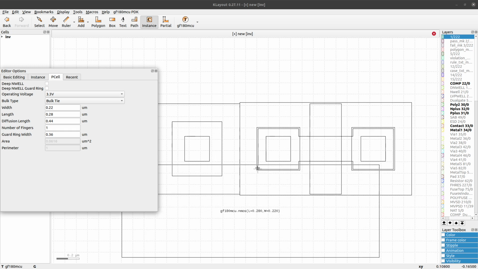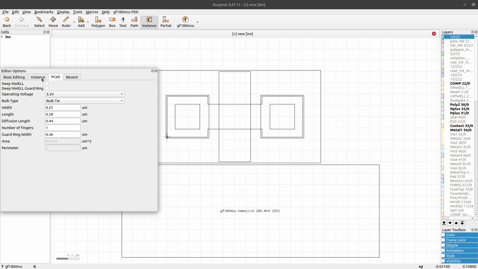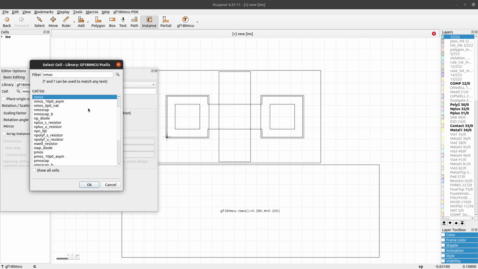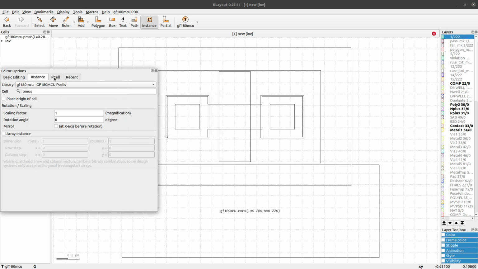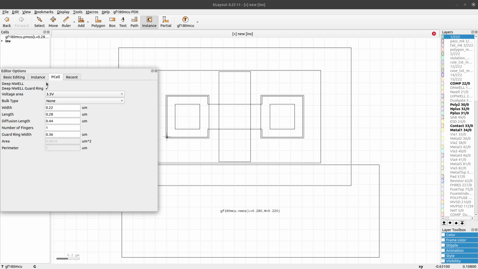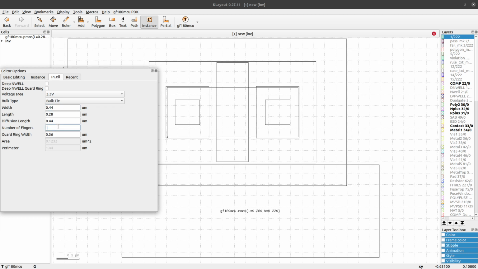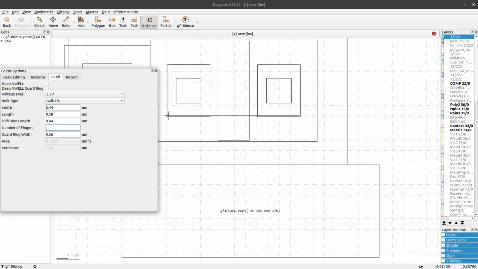We have actually placed an NMOS MOSFET. Now we need to place PMOS also, so head to PMOS. From PCells we don't need deep nwell or guard ring, we need bulk tie, and the width we need it double, and everything is fine.